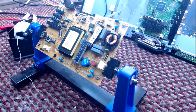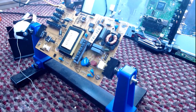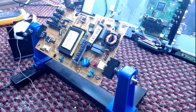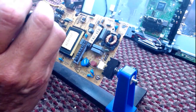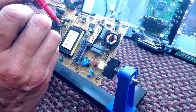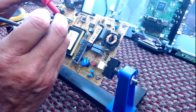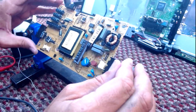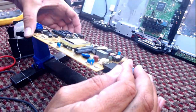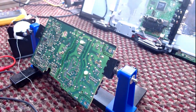So now that that diode is out of circuit, and I mean that diode, let's find out if the other's still short. Yes! So it means that one's fine. Okay. Well, I did guess number 3. I was wrong. And so were you.